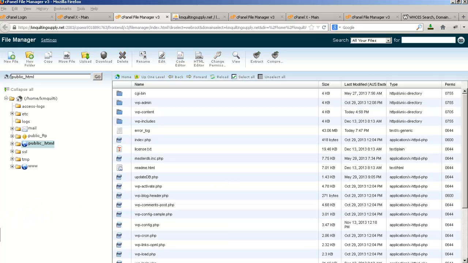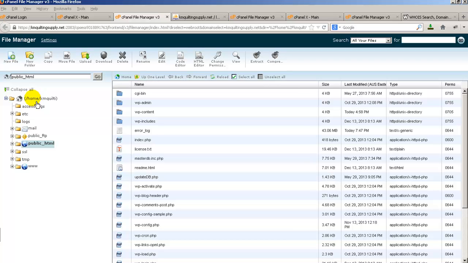And if you've got a CubeCart site, you may actually have things stored above the public HTML folder. For example, if you've got PDF files that you're selling, so you might need to go up a level. So you might need to go back up to this level and do some backups there. But if you're not sure what you need to back up, get back to me if you're one of my clients, and then I'll explain exactly what it is you need to back up.